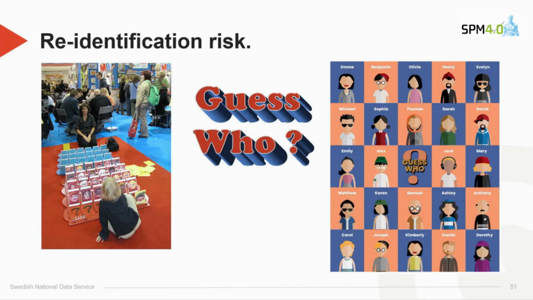Yes, and you answer yes or no. So you say, does the person have a hat? If they do have a hat, then you can say, okay, it's going to be that person, that person, that person, that person, that person. And there's a few more. And you flip down all the ones that are ruled out. And you have to try and get to the person before the other one.